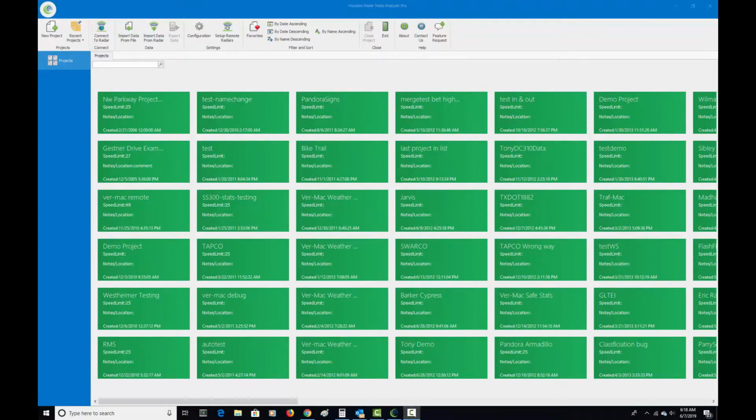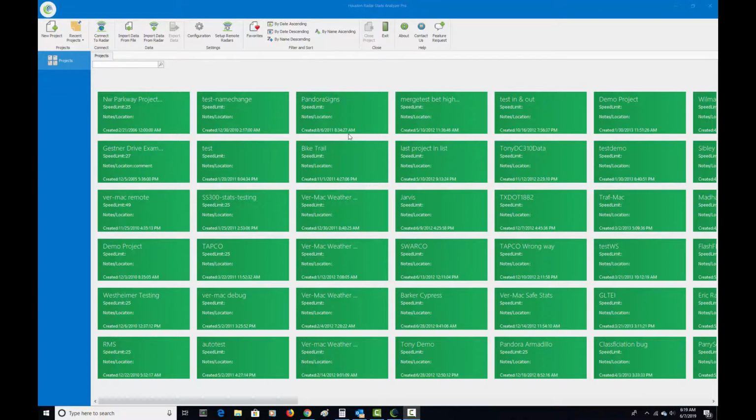Hi, today I'm going to demonstrate the rendezvous functionality of our Tetryon server, by using which you can connect back into the radar that is calling into a Tetryon using the stats analyzer. For example, if you would like to configure the radar or change any settings using the stats analyzer configuration tool.